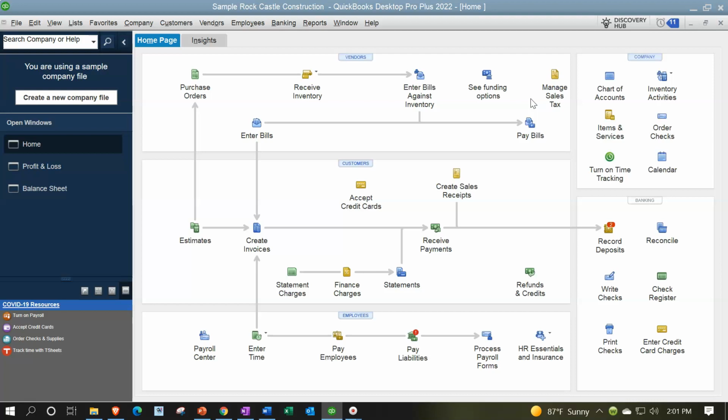That's because when we think about the sales tax, we're not talking about something that we actually purchased, a good or a service. It is a tax that is accumulating as we have sales, kind of a value added tax. Note that it's also not connected down here because this would be in the customer section. These two forms are basically the forms that are going to be used to construct the sales tax. In the United States, the sales tax is not a federal tax. It's going to be a state and local tax.